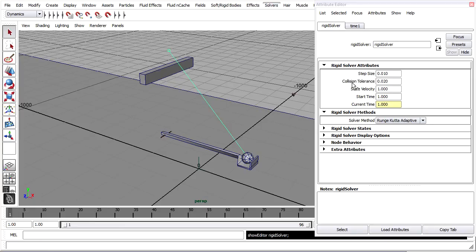And I just want to mention also the collision tolerance here, and that's the spatial accuracy. That value is the distance between two surfaces where the solver will consider them to be touching. So in other words, if you have two surfaces that are 0.03 centimeters away from each other, then the solver will think that they're not touching. But if they're 0.02 centimeters away from each other, the solver will think that they are touching. Practically speaking, once again, lower numbers are more accurate and higher numbers are less accurate. Higher numbers will calculate faster as well. So you can play around with this if you want to speed up your simulation, but remember the default here of 0.02, and you may need to bring it back down there after you've played around a little bit.